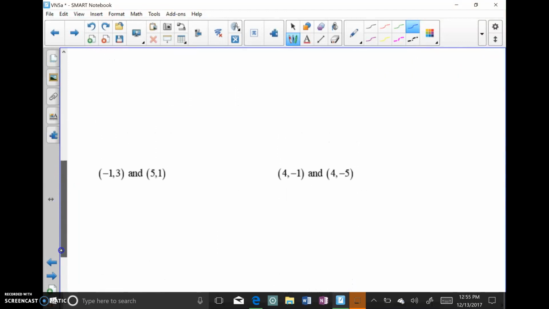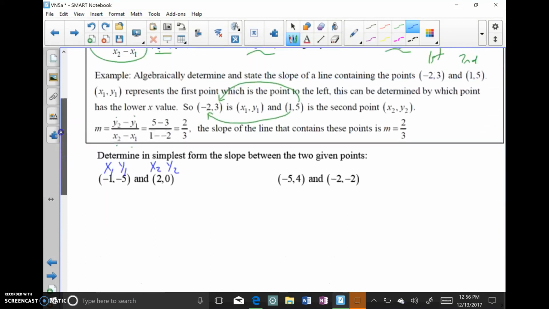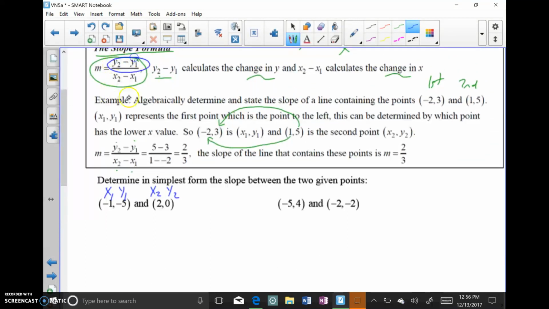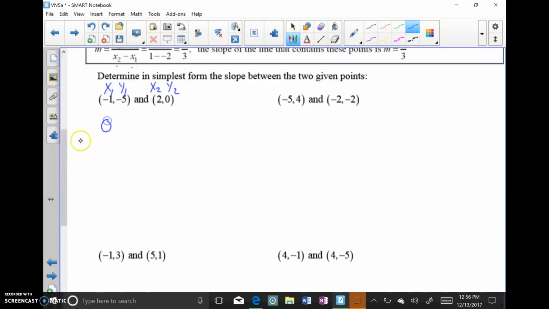So determine the slope of the given points here. So let's do a couple of examples. So first one. So remember, now the first coordinate we think of as x1 and y1. And our second one is x2, y2. Because that's an x and a y value and an x and a y value. First point, second point. And we do the slope formula, which again up here for us is y2 minus y1 over x2 minus x1. So y2, 0, so m equals 0 minus. Now, this is something right here that I want to point out.